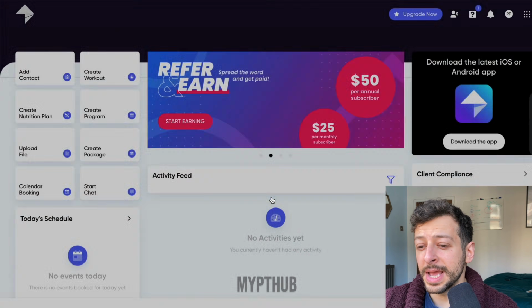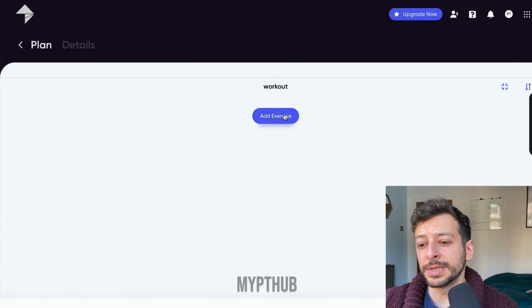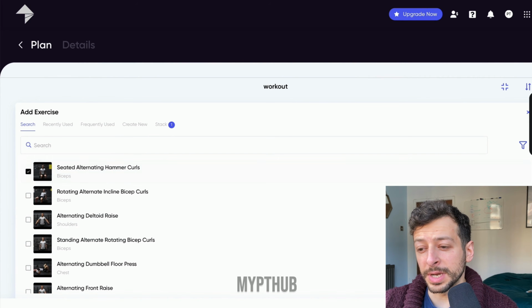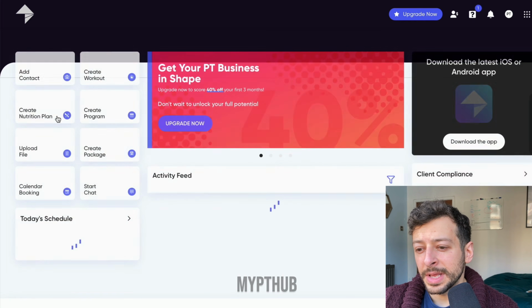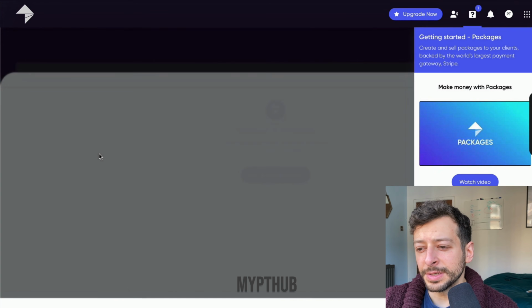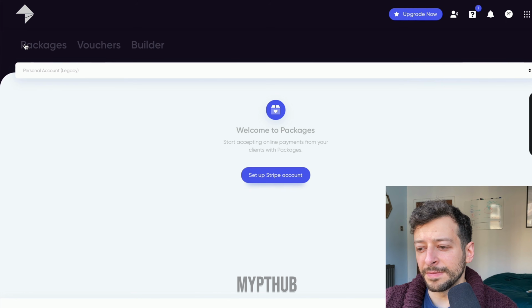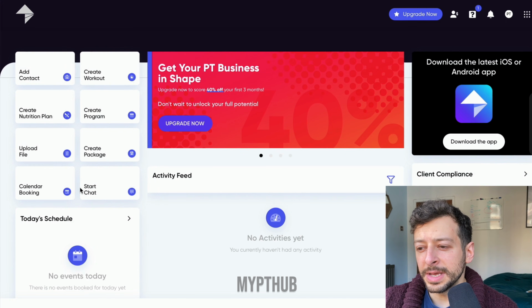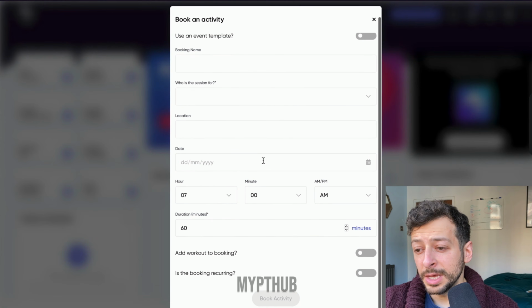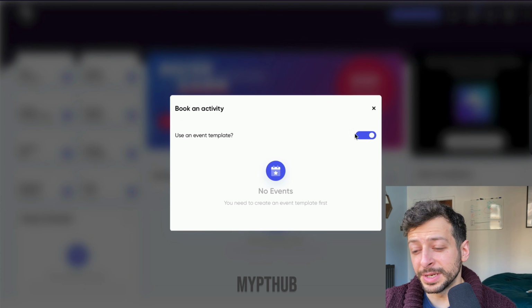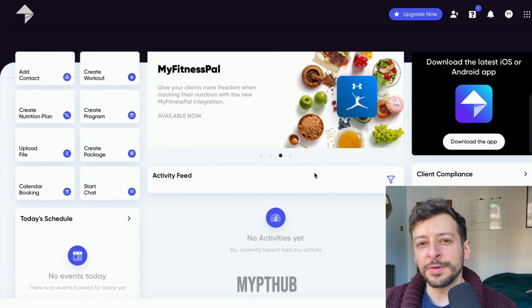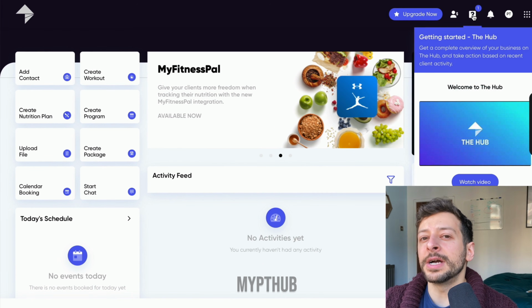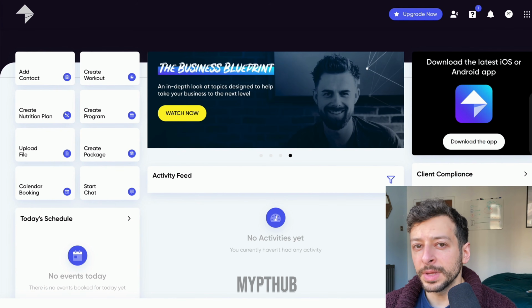Adding exercises, again, looks like it uses a centralized system. You can search and add the exercises to a workout plan, create packages, similar kind of stuff. There's a lot of moving parts to me. I would find this a little bit overwhelming, but maybe you're looking at this and thinking, well, this is exactly what I want in some PT software. So I'm going to let you make the decision here, but it's not for us. I'm concerned that if I'm slightly intimidated by the software, Margaret is absolutely going to be intimidated.